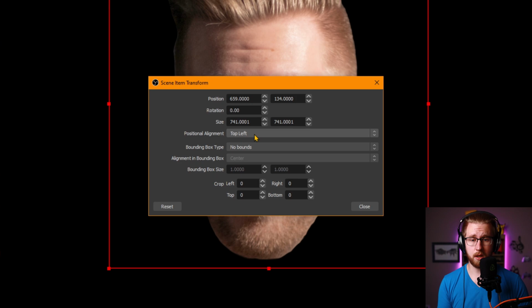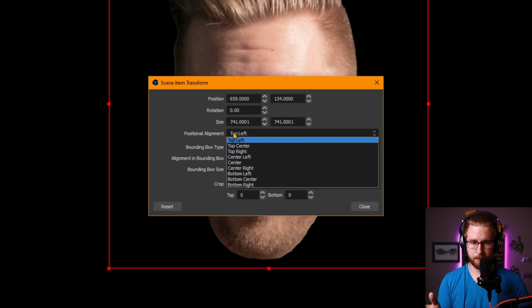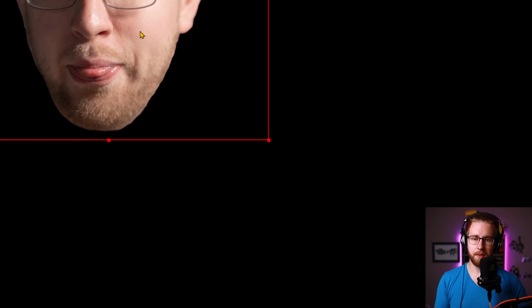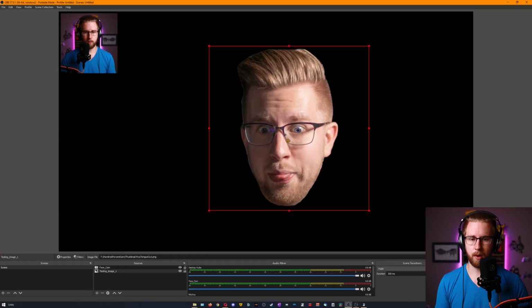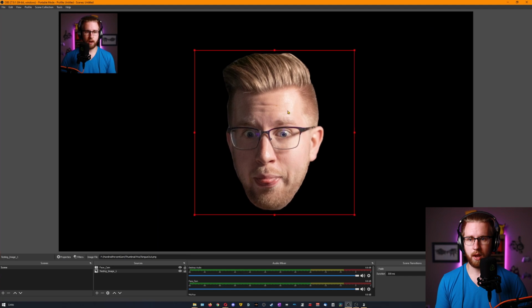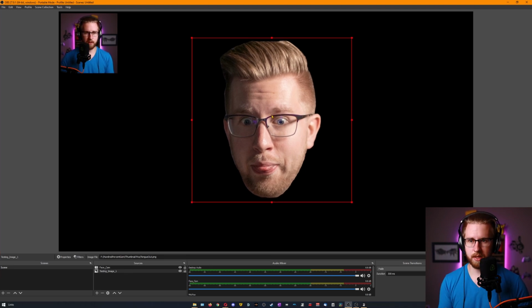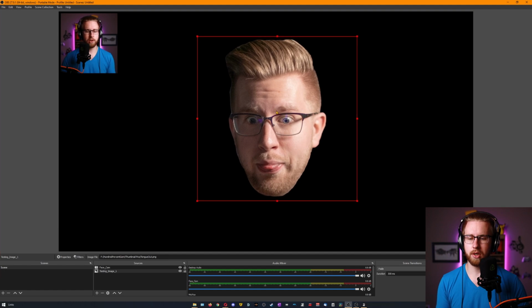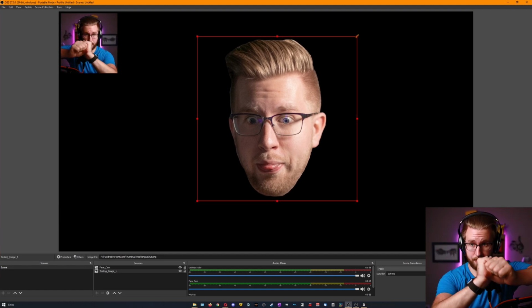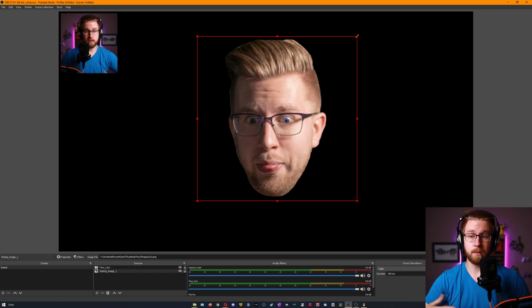One of the things I want to change in here is change from the top left for the position alignment to center. What this is gonna help with is, let me center that up real quick, when I'm moving this around and I want to scale this in and out, it's gonna kind of come from the center here versus trying to be positioned up on the top left. So this just makes it a little cleaner when I'm going through this function here. I want this particular source to actually animate from nothing and get big when something happens.